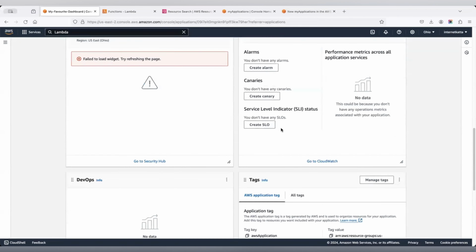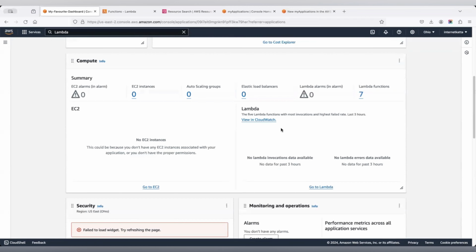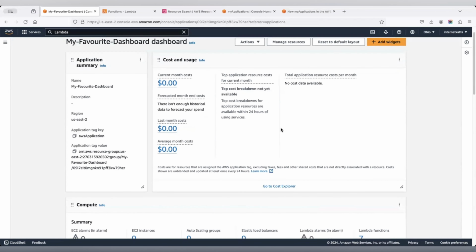So it is categorized based on what kind of services you are going to use. If it comes under cost and usage, like the billing dashboard, it will showcase your bill. So far in my account, I haven't been charged anything against my AWS credit, that's why it's showing the current month cost as 0. But if you are already running services, the billing dashboard will showcase your actual cost in one place.